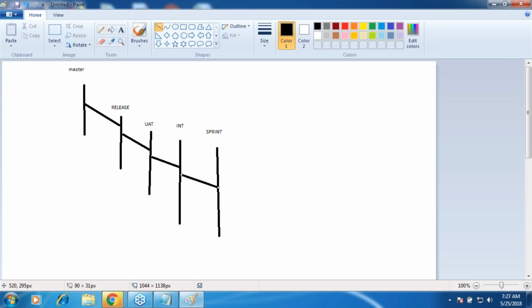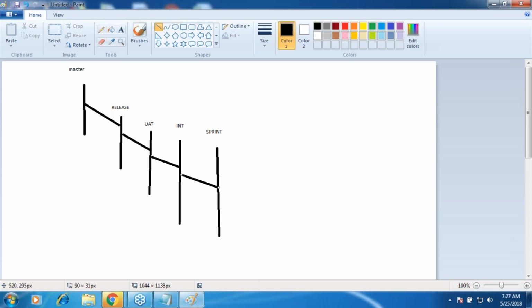All right, till here clear? This is an empty folder. There is nothing in here. The code has not been started. Code will not be developed on any of these branches. In these branches, no developer is supposed to write even a single line of code. Whatever code they are developing should be on their individual team sprint branches.